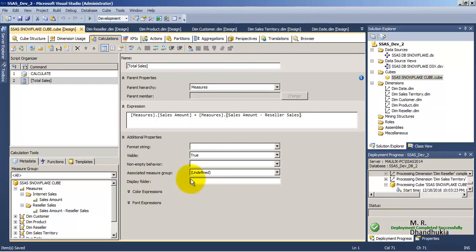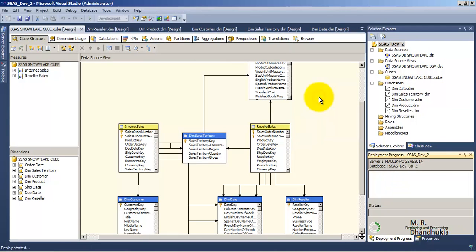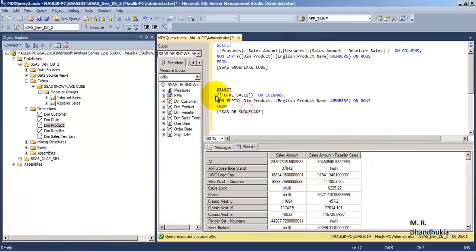Now this calculated member, we want this particular thing to get reflected on the cube. So what we can do is deploy again. So let us deploy. Deployment is complete. So now we can go back.